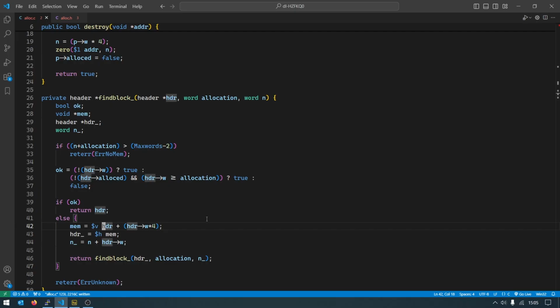Maybe we can try to add some typecasts to this stuff. Instead of making this a void, let's make this an int 8 for now.